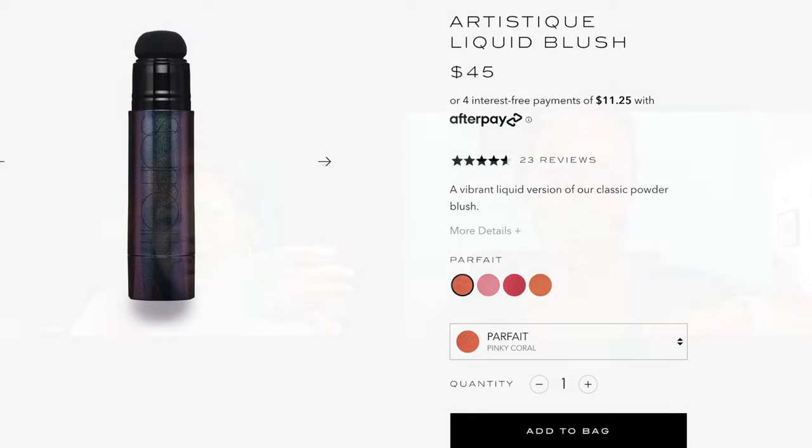If you want to get fancy, you can take your fingertip and do a little bit right above your upper lip on the cupid's bow. Now we're ready for blush — the Parfait, a beautiful combination of pink and apricot. I like to use my fingertip for more control. Smile and go right on the apple of the cheek, concentrating primarily there. It's a really pretty natural color, and I'm moving toward liquid makeup products because they're a little kinder — less drying on the skin and less likely to show up lines.